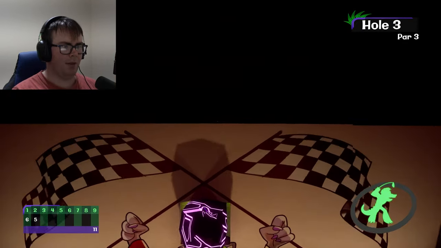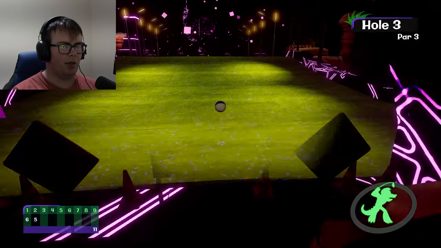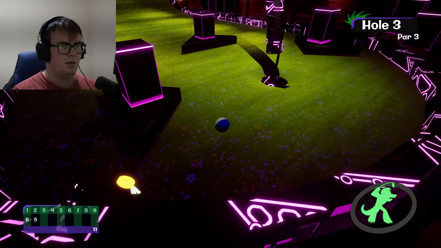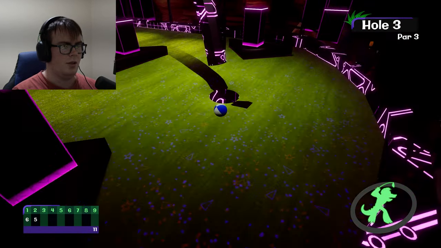No. Bam. Boop. And, of course, there's my punishment. Wait, what? Oh, okay. Thought that was going to throw my ball out of bounds somewhere. Boop. And hole in 2. Hole in 3. Wait. Okay, so this is all glitchy. Get in.